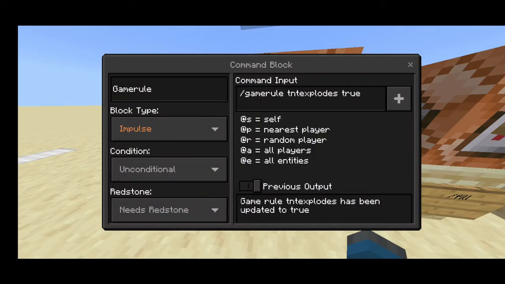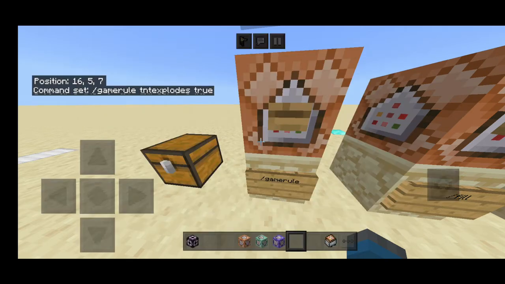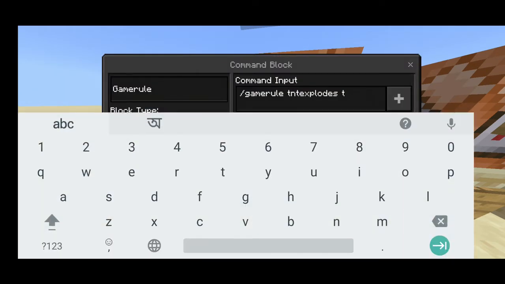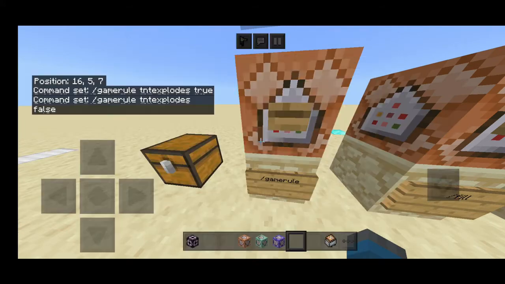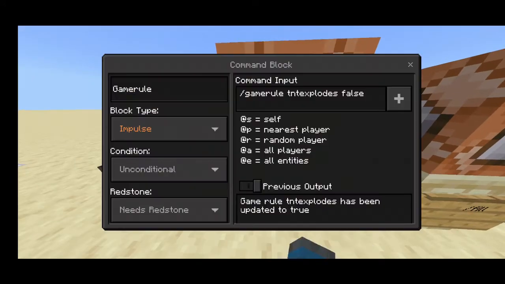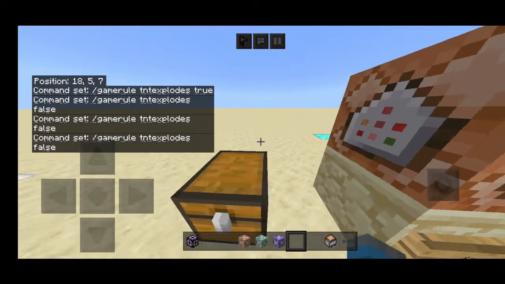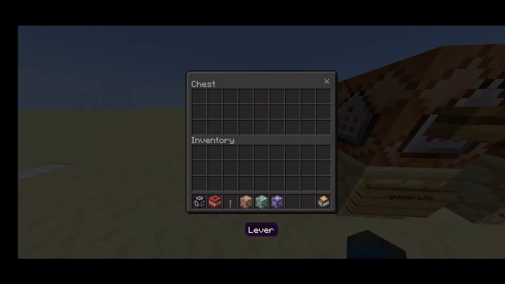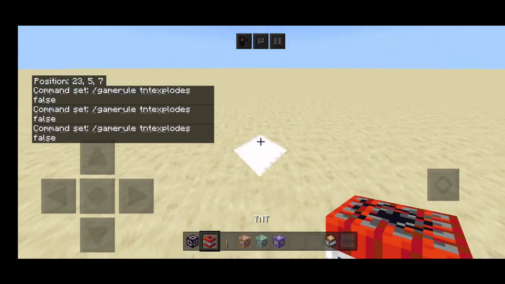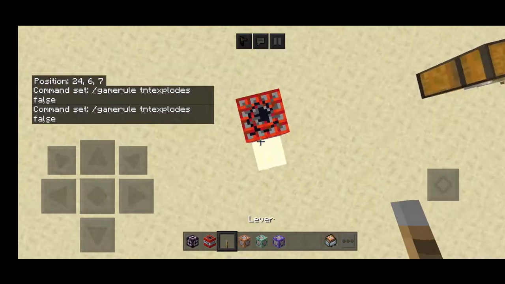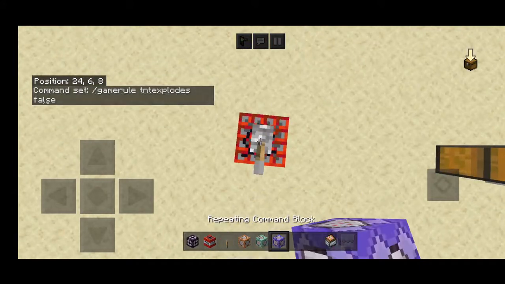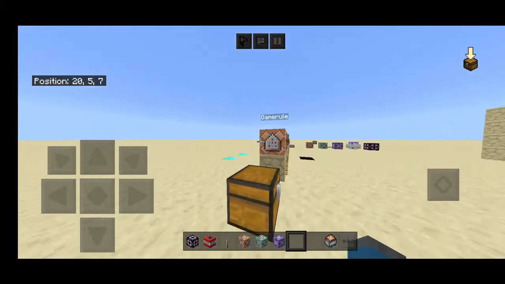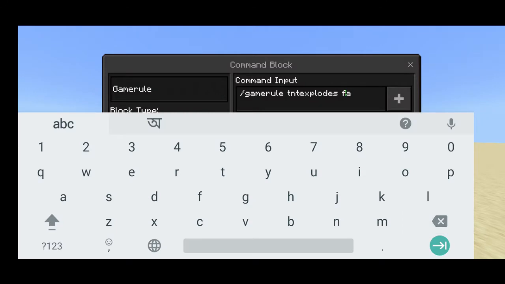For example, here we have TNT explodes. Right now, let's try if TNT explodes is set to false. Now let's try lighting a piece of TNT. And as you can see, it doesn't work. But what happens when you change it to true?